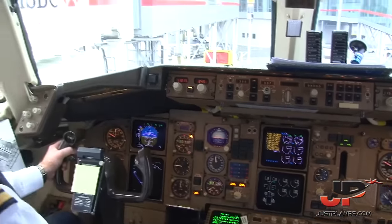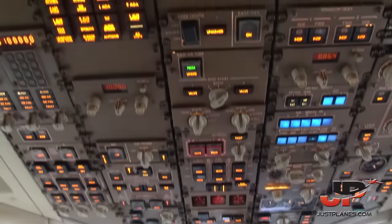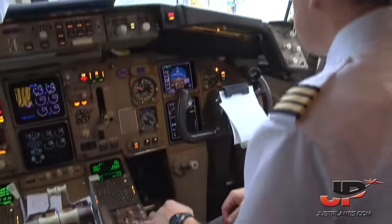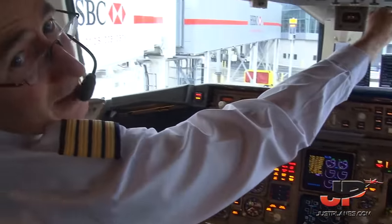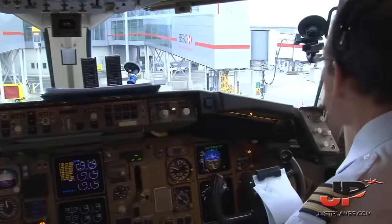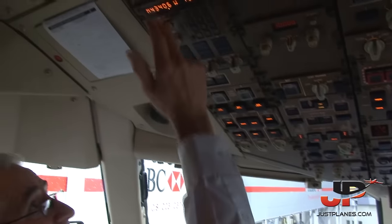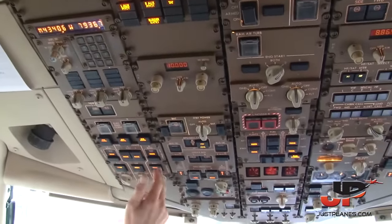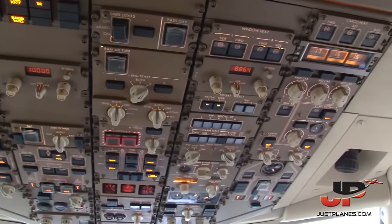So the next item on the agenda is a lights test. How about if I hit it, I'll look at the upper panel and Russ will cover the lower panels. Good here, and the back panel is also looking good. Okay, so now we go with a geographic scan starting on the overhead panel on the left-hand side, and I just work through to make sure all the switches are in the proper position and annunciators are where they should be for our flight. HFs both up here. We make sure we've got a little static on the HF.